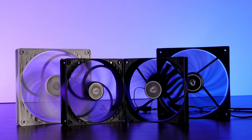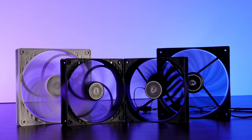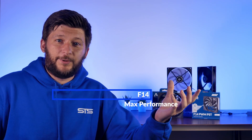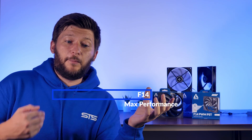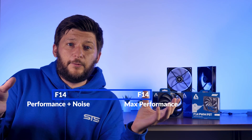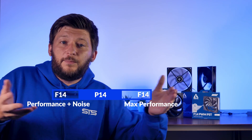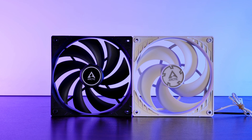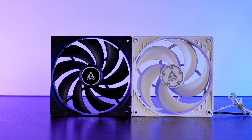To my very surprise, the comparison between the F14 and P14 looks very different from the smaller siblings. If you're on max performance, the F14 is the way to go. But if you're looking for performance without hearing the fan — this area here — it is also the F14. For that whole middle range, however, the P14 is the better option. To boil it down: the F14 has more advantages than the P14, as long as the missing static pressure does not become an issue.